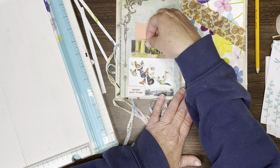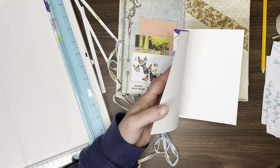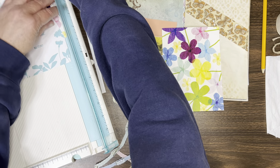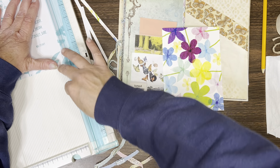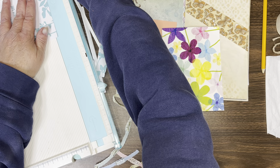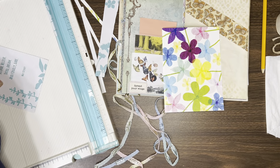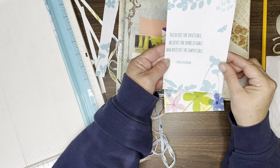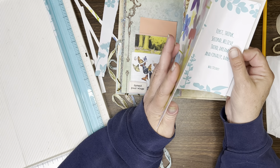I like the colors — the colors match up. So what I'm going to do then is cut this down to fit inside of this card. And this also — I thought it was blank on the back, but it is not blank on the back. This came out of a book. So just some inspiration here.